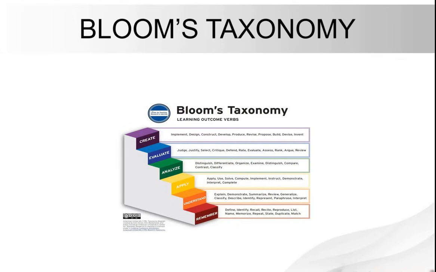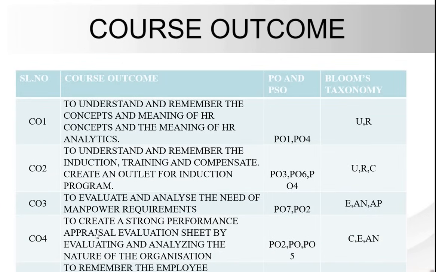So, for example, this is the course outcome of one subject: CO1, CO2, CO3, CO4, CO5. These are the modules. If you take human resource management, on the left side, what I mentioned, CO1 to CO5, is module 1, module 2, module 3, module 4, module 5. From module 1, what will be the outcome of the students? If the student reads the first module, what is the outcome? If the student reads the second chapter, the third module, the fourth module, what will be the outcome?